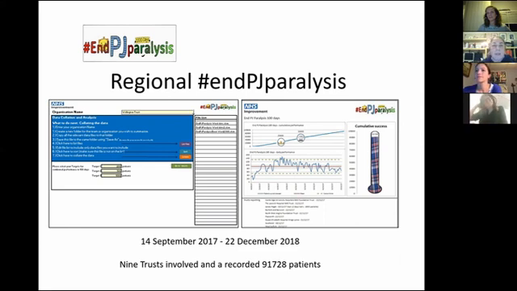This was almost like a safety thermometer that was produced, and we would input the manual data into it. As Kira said, over that period there were 9 trusts involved, and by the end of the regional 100 days challenge we recorded 91,000 patients that were successfully dressed and moving.